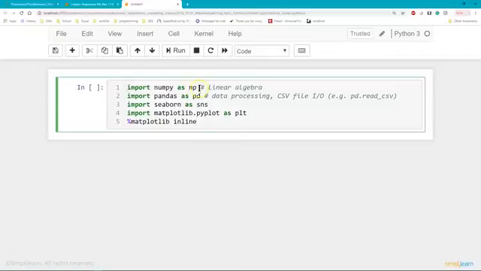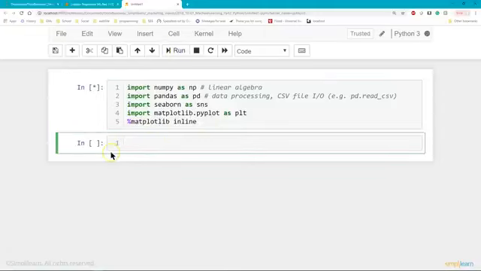So we import NumPy as np for our NumPy number array. We have Pandas as pd. We're going to bring in Seaborn to help us with our graphs as sns. There are so many really nice tools in both Seaborn and the Matplotlib library. Then we'll import matplotlib.pyplot as plt, and then of course we want to let it know to do it inline. Let's go ahead and just run that so it's all set up.